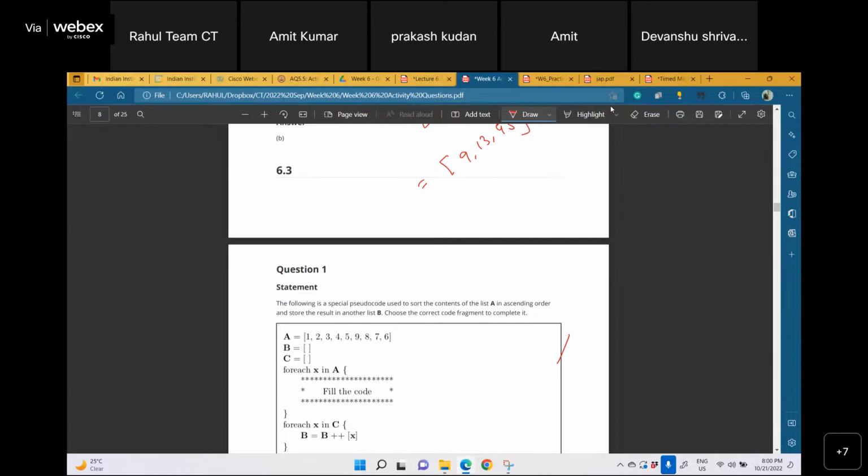Choose the complete. Okay. A is what? List. Given list, and B is the sorted list of A, correct? Yes, sir. That is the point.